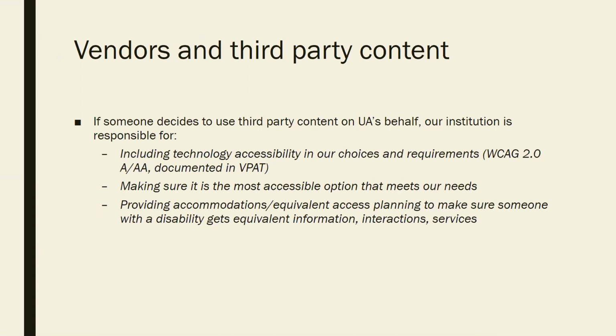So Rachel referenced the VPAT here, the Voluntary Product Accessibility Template. The VPAT checklist is something created by the Information Technology Industry Council, and it is a checklist that mirrors the U.S. federal government's technology accessibility requirements. Vendors complete a VPAT to indicate to what degree their product complies with each accessibility criterion.